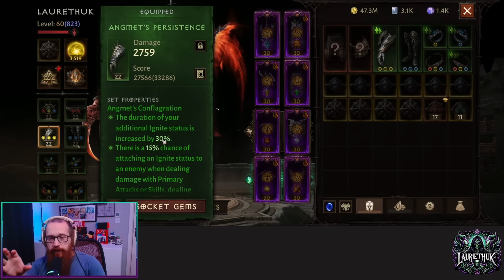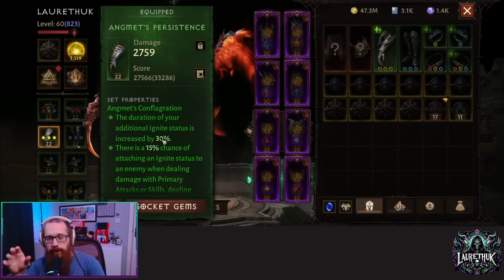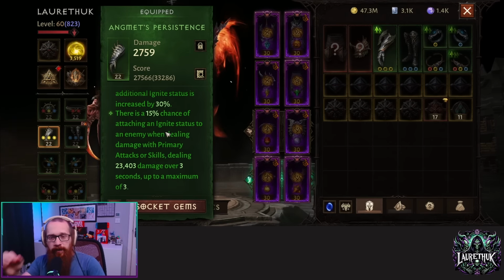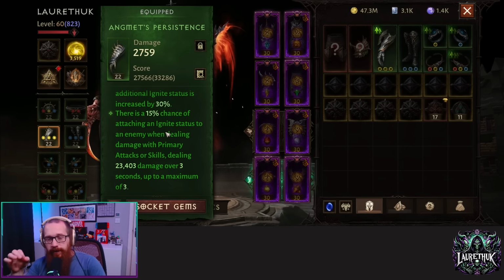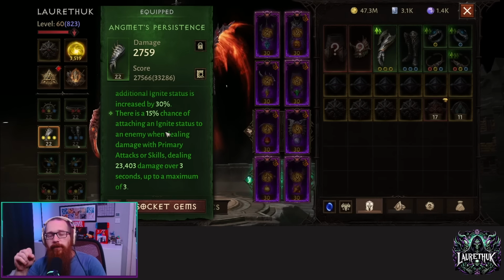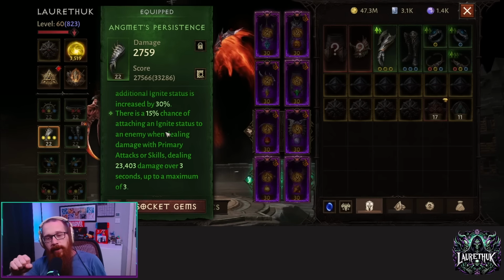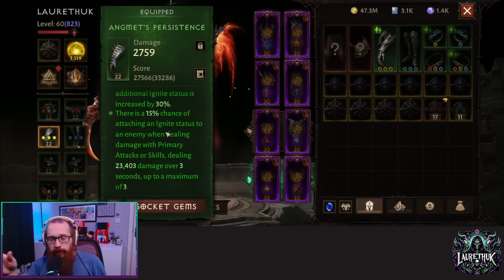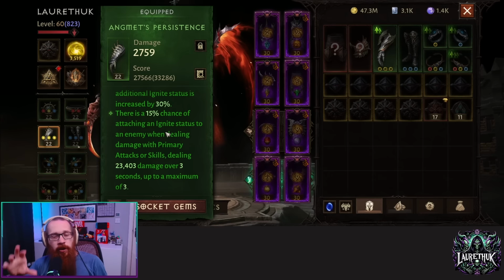The first part of this is your duration of that Ignite status is going to be increased by 30%. The second part here for the 4-piece, it will attach an Ignite status to the enemy when dealing primary attacks or skills, dealing damage over time to this enemy. So this is great simply because we use this set in a lot of our setups anyway. So why not use it for this and utilize it? But any enemies that are left behind, you can guarantee they're going to die because of the dot that's left on them.